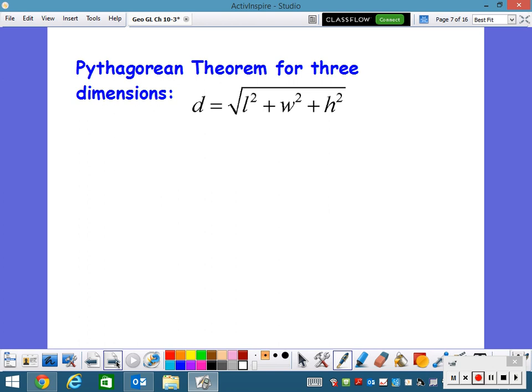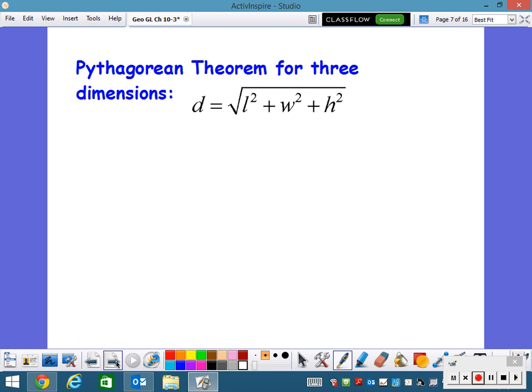So they're calling this the Pythagorean theorem. It looks like the distance formula. So the Pythagorean theorem and the distance formula are the same thing. So what it does is, let's say you have a box and you need to know how far it is from, say, the front corner of the box to the opposite. So I'm going to go from the front top corner to the back bottom corner.